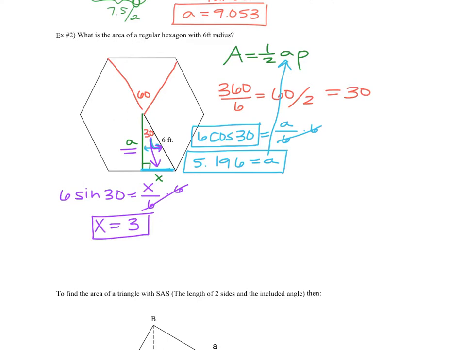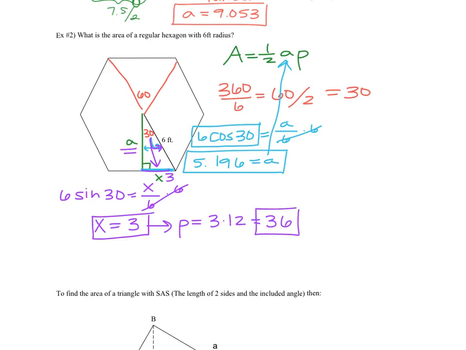Okay, if x is 3, then what is P? Right, you're gonna take that 3 value, this one here, and multiply it. Now here's the thing, you could double it, make it 6, and then multiply by 6, or you can just take that 3 and multiply it by 12. It doesn't matter, they're gonna get you the same thing. Either way, you get a perimeter of 36, okay?